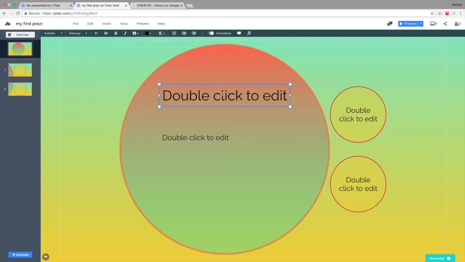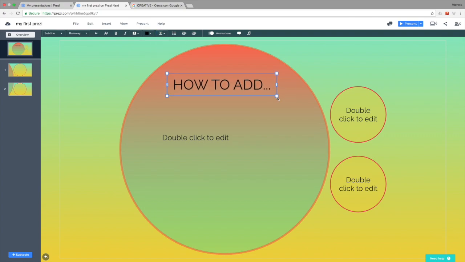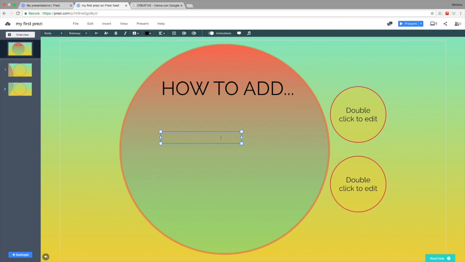Now here we write how to add dots, dots, dots. We center the text, we resize the rectangle, we place it, and then we add some text here. We add content.